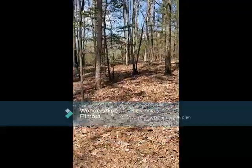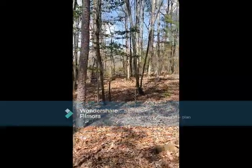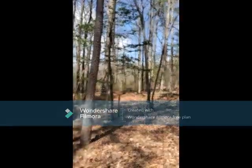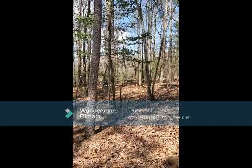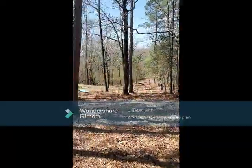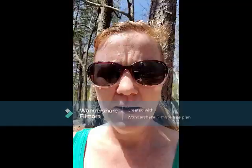Now, this is our property line right here where the yellow wire is. I'll explain that in another video. This gentleman, our neighbor, has some of it cleared. And then further on, you can see that you can't even see through the forest. It's what we like to call the Arkansas jungle. Now, there's that, and then there's this, the cleared, okay? So that's a big difference.